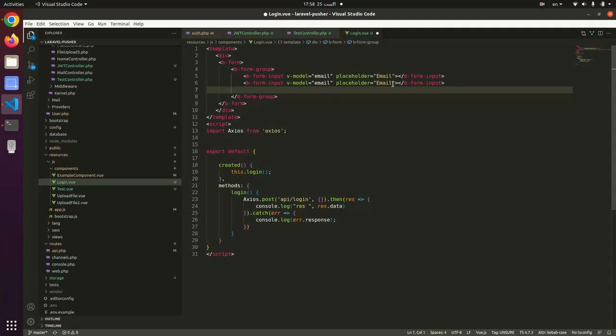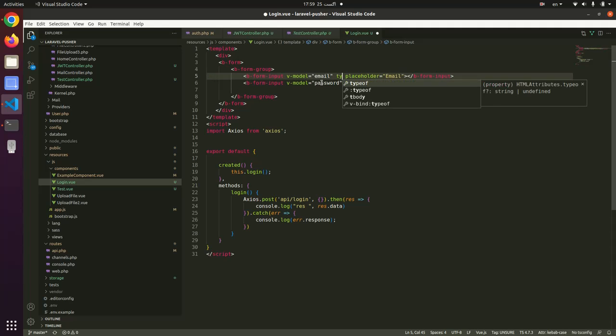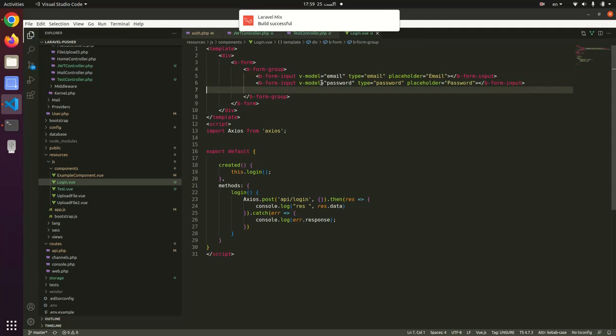We need to create the second input, which is password. The type is also password. In the first one, type should be email.